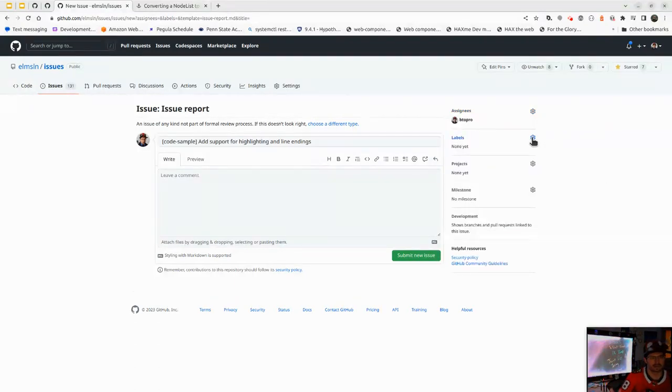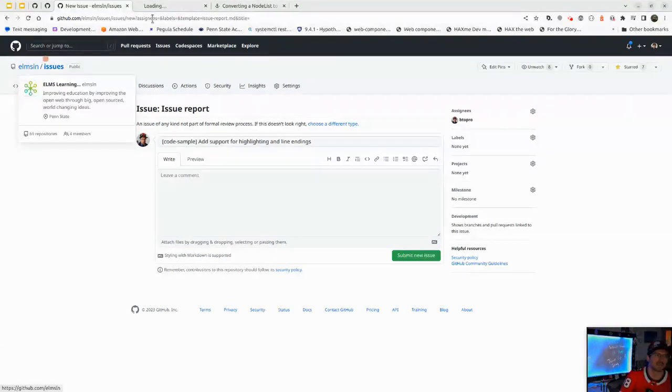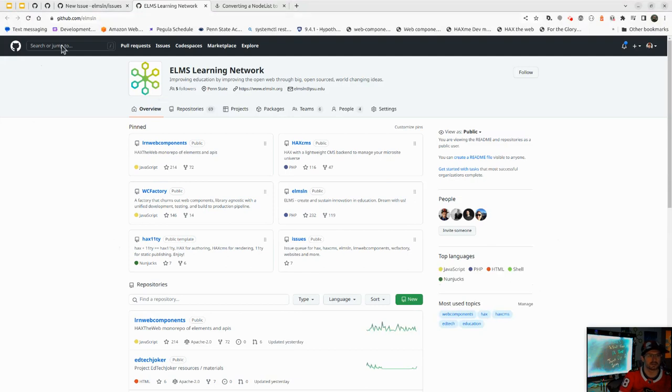In some larger projects, if they have lots and lots of aspects in them, they're not going to be the issues tab for that project. There'll be an actual repo called issues that's off on its own. And this is so that they can help aggregate things across multiple facets, right? So in my network, Elms Learning Network, which is a kind of an umbrella of projects, there are a lot of other projects that are all interrelated potentially. I don't need issue queues in all these different places. I've got emails from a ton of places. People won't know what to subscribe to.